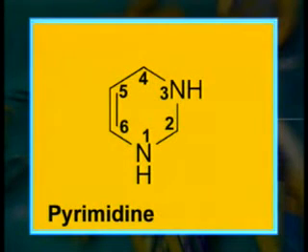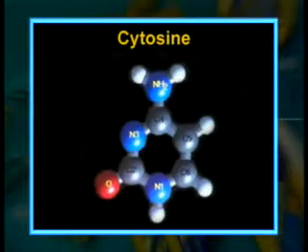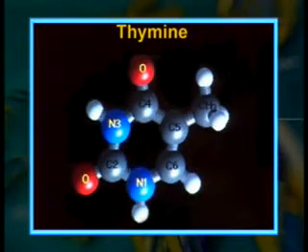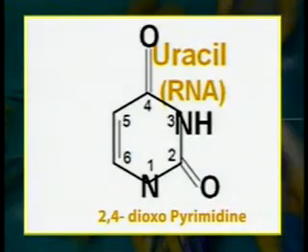Pyrimidine bases consist of a 6-membered pyrimidine ring, which is similar to the benzene ring, except that it contains nitrogen in the place of carbon at positions 1 and 3. Therefore, pyrimidines contain 4 carbons and 2 nitrogen atoms. DNA contains 2 major pyrimidines, cytosine and thymine. Dear students, it will be pertinent to mention that RNA contains uracil in place of thymine. Only rarely does thymine occur in RNA or uracil in DNA.